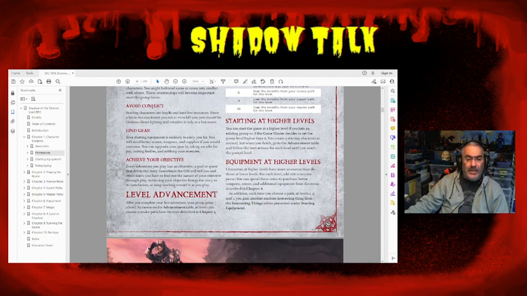When you get your expert path, you would get a new interesting thing, and when you get your master path, you would get a new interesting thing. So I might start doing that going forward. Haven't done it up till now, though. Or you can just get one at 0 level and then not get another interesting thing for the rest of the game, unless you find it during the course of your adventuring. It's totally up to your game master at that point.